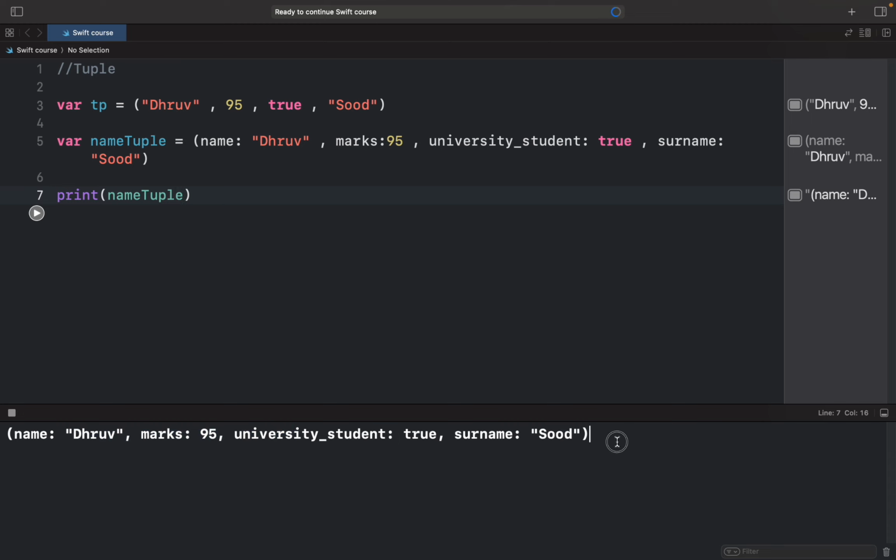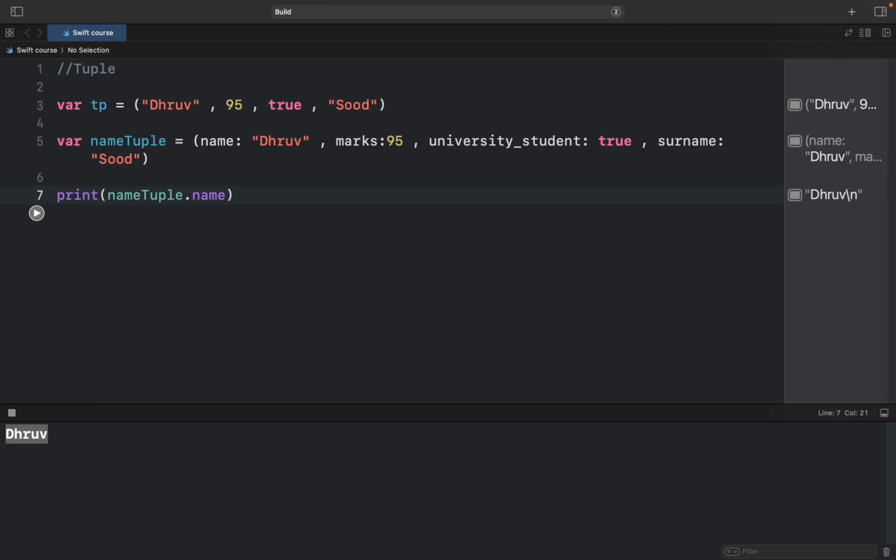This is our named tuple, right? And now in order to access the individual elements, I can do something like this, and I will get Dhruv. Also, I can do something like this, and here I can get the marks also. So this was one way to create a tuple and to access the tuple.